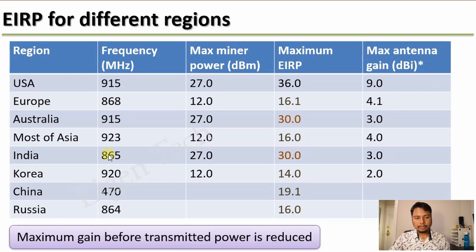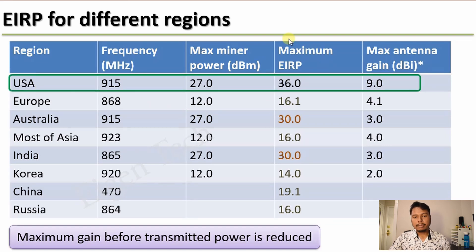But it doesn't mean that for example here for India the maximum antenna gain is 3 dBi, that you cannot use 6 dBi antenna. You can still use it, and I will explain that later in the following slides. For USA, as you saw that maximum EIRP is the highest at 36, and that allows you to use an antenna with 9 dBi gain. So this POC version 11 implementation will have almost no effect on the maximum transmitted power for the Helium miners in the USA, because in most cases you don't need to use an antenna larger than 9 dBi gain.